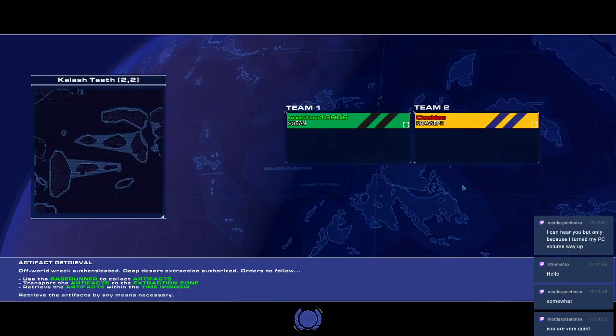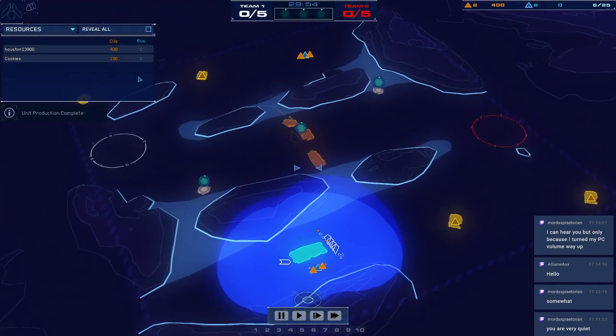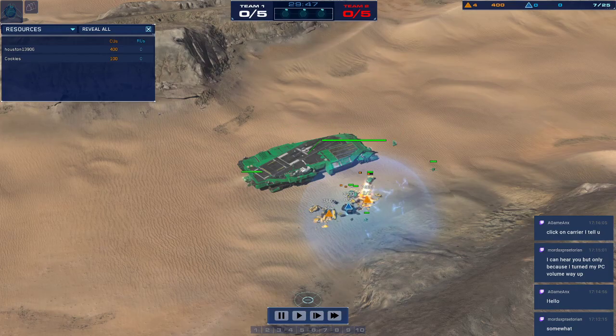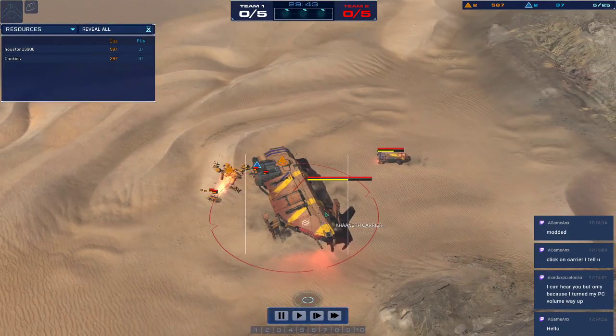And here we are on Clash Teeth with Houston against Cookies. Bit of Sobarn versus Knef, which means it's DLC factions all round. Not sure if this is played on vanilla or modded, but we'll see. So, we will go with South for Houston and North for Cookies. So Houston here in green Sobarn, and Cookies here in the yellow and blue Knef.